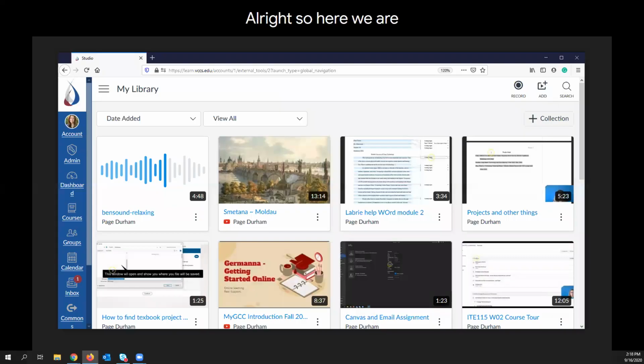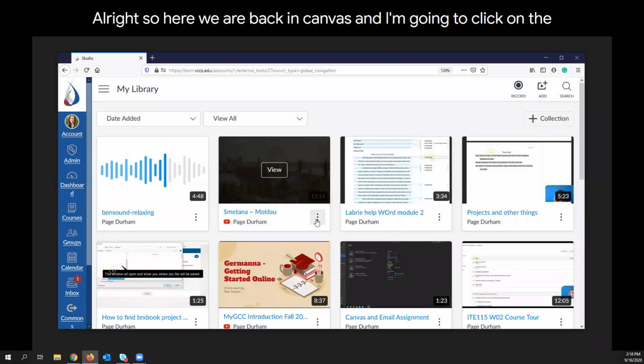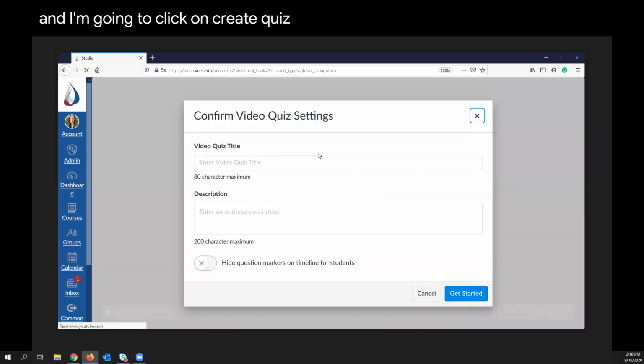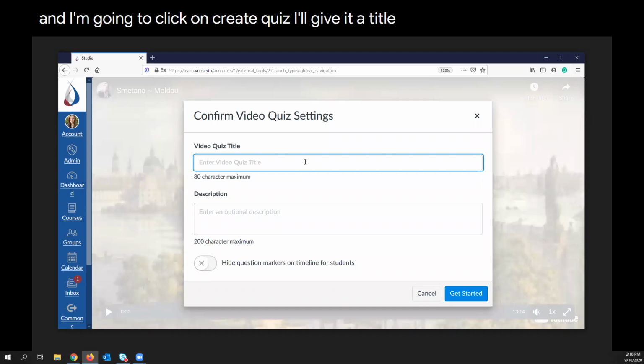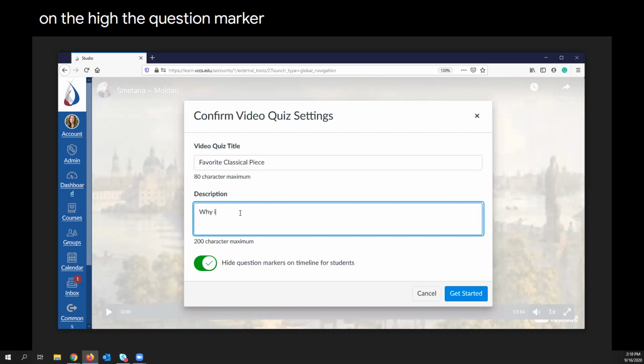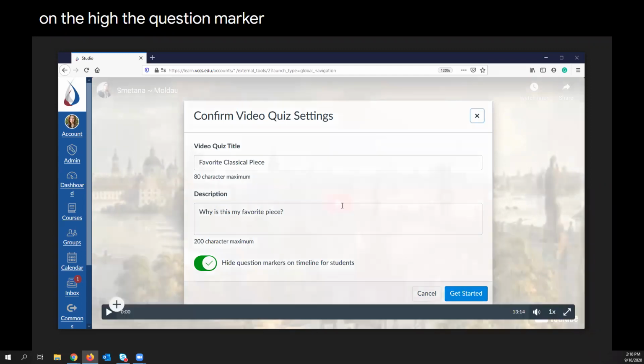All right, so here we are back in Canvas, and I'm going to click on the three dots, and I'm going to click on Create Quiz. I'll give it a title. And I'm actually going to turn on the hide the question marker. Get started.